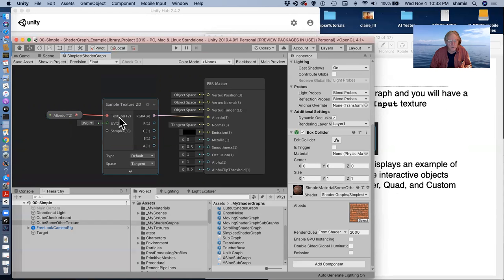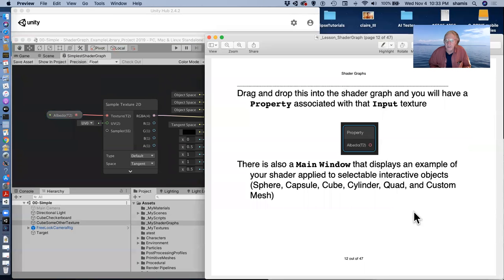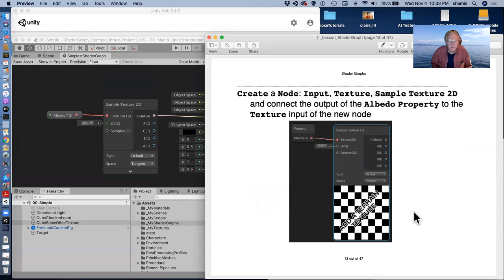And there's a slot here for textures. The colors mean different things. And this is a fairly smart system. It won't let you connect something that it's not allowed to connect.